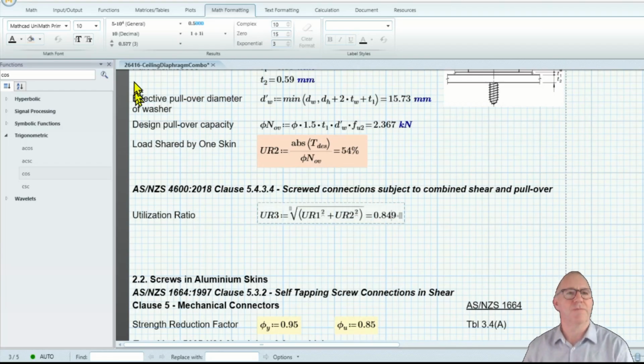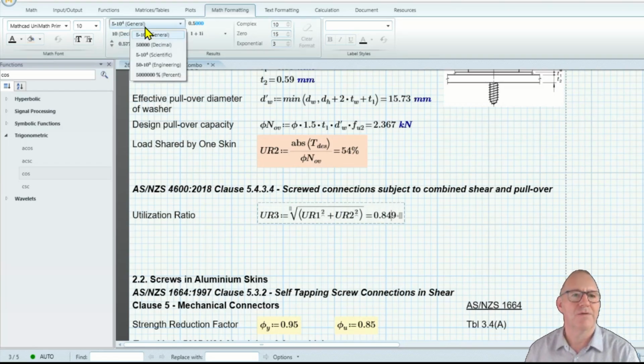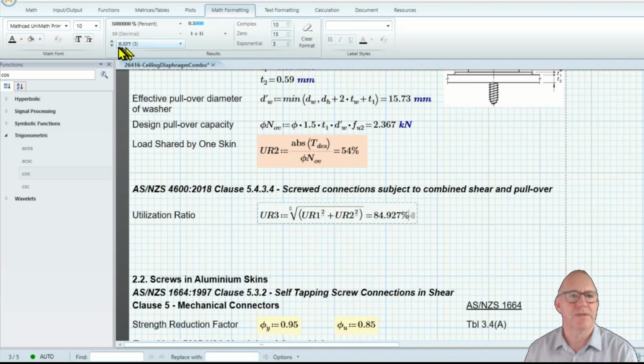It's 85%. Now you're allowed to go up to 1.1. Let's reduce the decimals and give it a nice color.